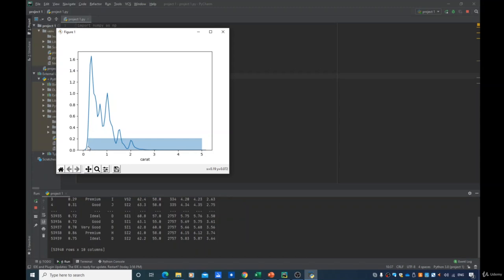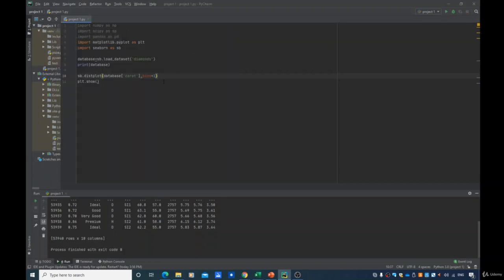Here we go. As you can see, the bin size has changed and the histogram has changed. Once again, this is not a perfect example to do it with the carats, because it doesn't give a graph that makes a lot of sense. But as you can see, this is how it works. The bins is simply how big you want your histogram to be. This is what you guys need to understand.